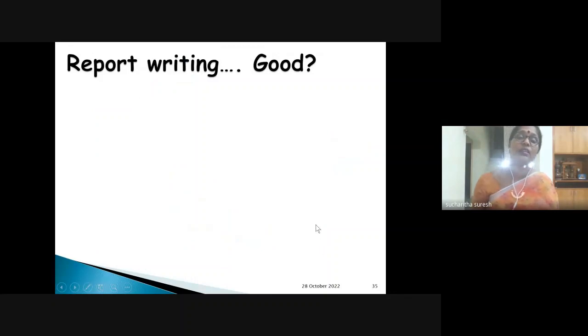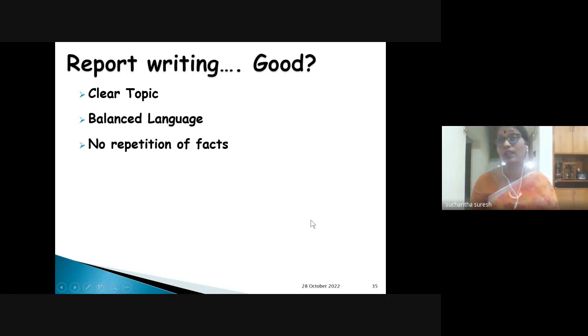Okay. So when you say it is a report, whatever you wrote, it should be a good report: the topic is clear, with balanced language. Language is one more thing international publications will ask us about, to correct your language and things like that. Also, these good journals do not want long paragraphs. We have to give them short paragraphs. All right.